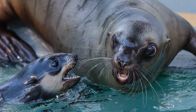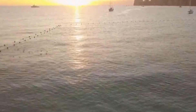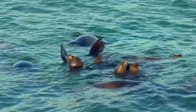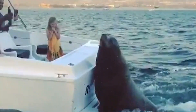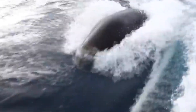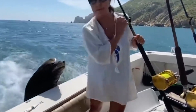Poncho the Sea Lion. The town of Cabo San Lucas, Mexico is known worldwide as the best place for sport fishing because of the population of striped marlin, tuna, and mahi. The city is also known for the huge sea lions that live in the waters here, including Poncho the Sea Lion. Most sea lions hang around near harbors, hoping they can pick up scraps thrown into the water from fishing boats. But Poncho has developed his own food strategy that makes him a much better and richer eater than other sea lions.